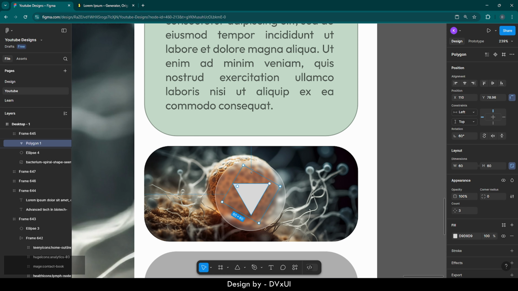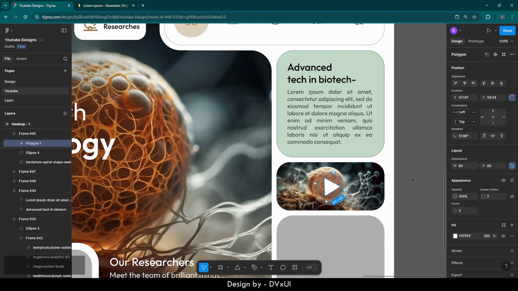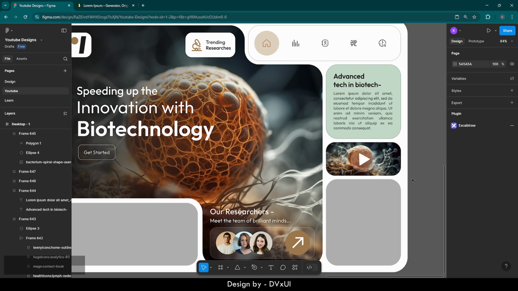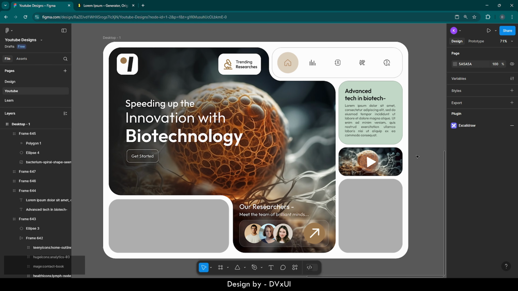I'm just trying to design a play button, which I can also have from the icons, but let's just do it if we have done so much. So now change the color to white and the corner radius to 2. Make sure it is at the middle, and yeah, that part is also done.